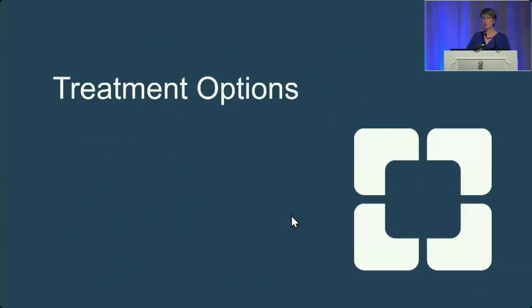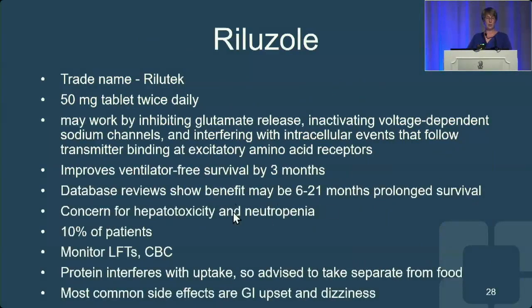Okay, so basically what we know is that we don't know enough to know what we're doing with these ALS patients. So when we're thinking about disease-modifying therapy, it's been a challenge to try to figure out what the ideal strategy will be. Is it going to be some sort of combination therapy? Is it going to need to be very individualized based on maybe some sort of biomarker that we haven't quite worked out yet? There's a lot of discussion and research going into that very topic.